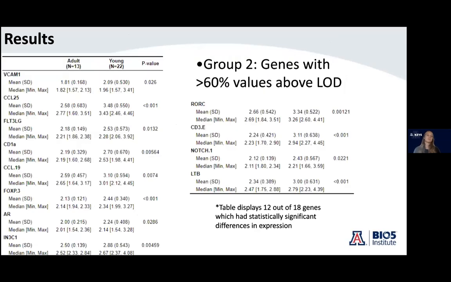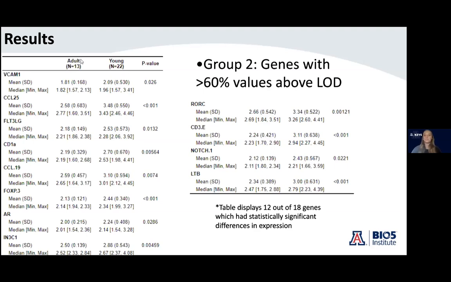And when I'm talking about statistically significant, I'm talking about this p-value right here, which we were able to use to see if the changes and the differences were noteworthy, if they were obvious to us. If a p-value was less than 0.05, it tells us it was statistically significant. If you look at this top left average value right here, the averages for all the young donors were greater than the averages for the adults.